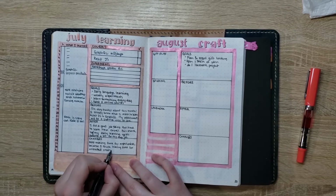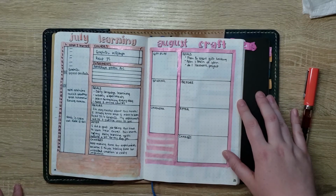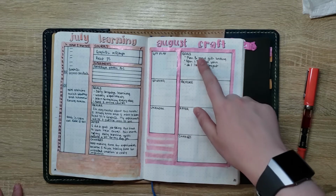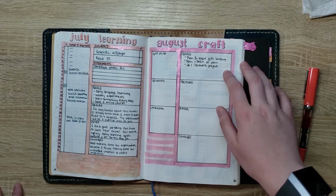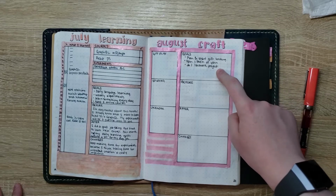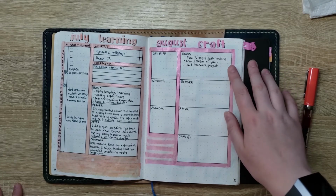Now to get into next month's goals. Next month I wanted to focus on getting a little reacquainted with crafting. I have been knitting still, but I haven't been doing much of anything else. So my goals for August are to start and plan gift knitting for Christmas. Every year I start a little bit earlier because I'm always running behind. I also want to spin one skein of yarn and do one lacework project.